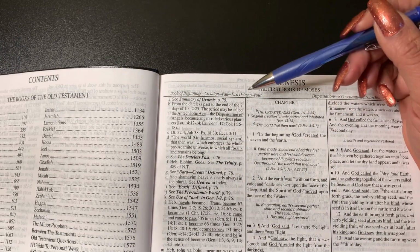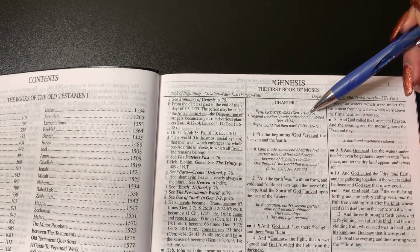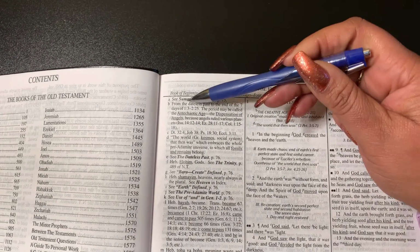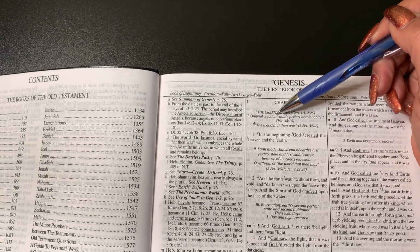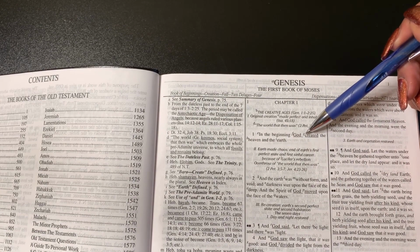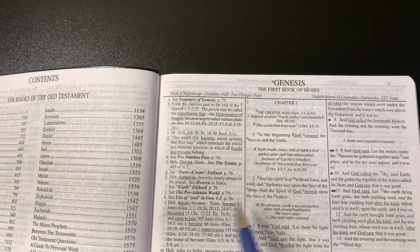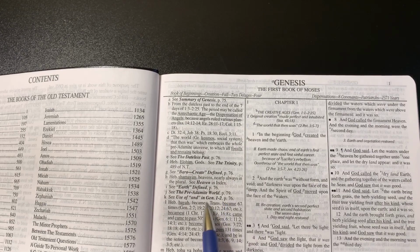And the way you use this, you'll see this B, it says the creative age, and it's telling you the scripture. So you'll look over here and you'll find that B, and it'll give you the breakdown. When you go to C, you look over here for C, it'll give you the cross references. And that's how you use this Bible. G, you look for G, it'll tell you to go to page 76, and so on and so forth. But that's not what I came on here for.